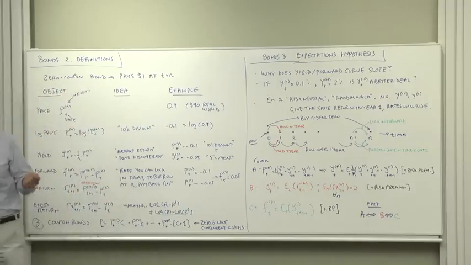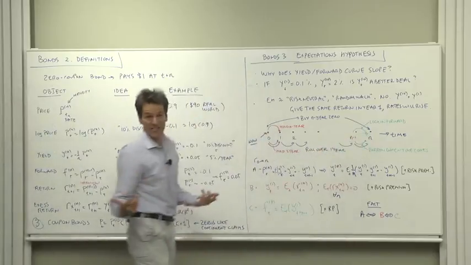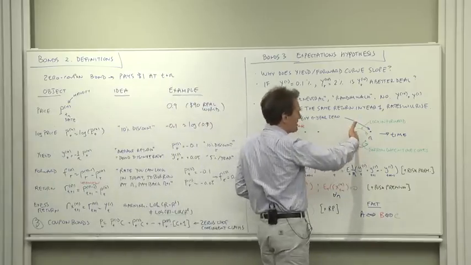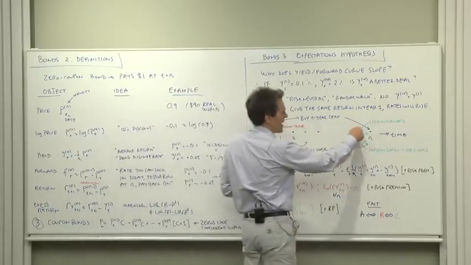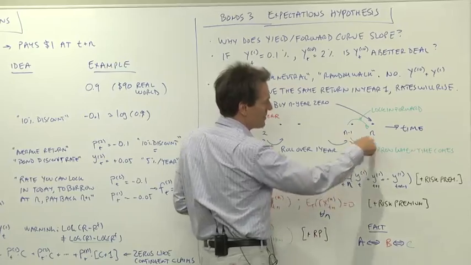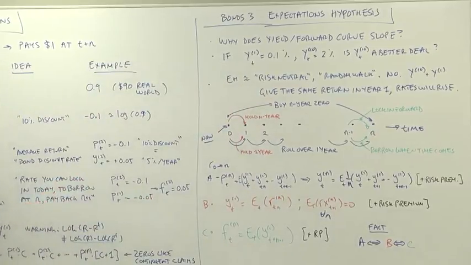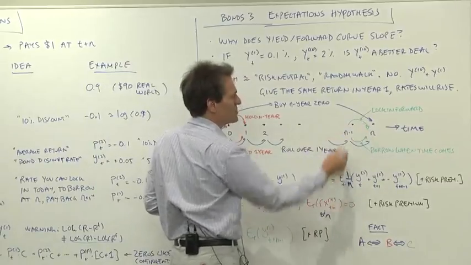Third way you can move money around through time. You might want to move money from time n minus one to time n. Well there's two ways to do that. Suppose you have a project. You're going to build a factory at n minus one and then it'll pay off in time n. Well you can lock in the financing now or maybe you can sit around and borrow the money when the time comes. Which one are you going to do? Well if you think that locking in rates now are cheaper than they're going to be in the future, lock them in. If you think it's going to be cheaper in the future, do it in the future.